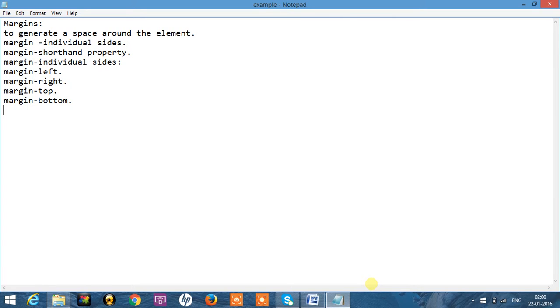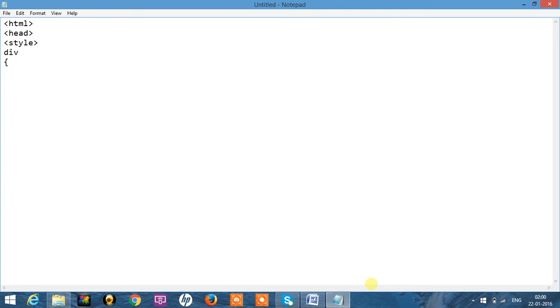Now we'll discuss individual sides. First we'll go for an example so that we can understand easily. Open a new notepad, write HTML, and take the head part. In the head part we'll take a style tag so that we can apply the styles to the element.